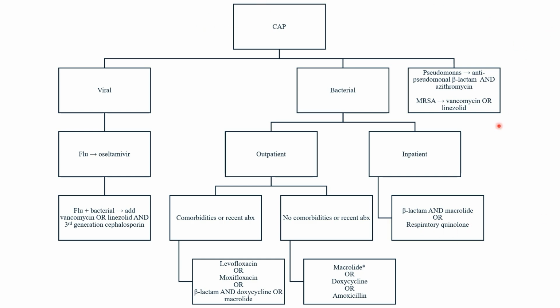And then finally, like those special cases, the MRSA and the Pseudomonas, because those are ones we don't want to miss. Pseudomonas, you're going to add an anti-pseudomonal beta-lactam and azithromycin. So what are your anti-pseudomonal beta-lactams? Those are piperacillin-tazobactam, or Pip-Tazo, brand name of Zosyn, or cefepime. I believe the brand is Maxipime for that. If you're concerned about MRSA, similar to what we said over here, you're thinking adding vancomycin or linezolid. The difference between these two really is that linezolid has a PO version, so you can give it orally if you need to, if you want to finish a course outpatient, for example.